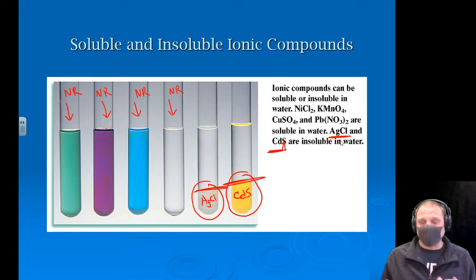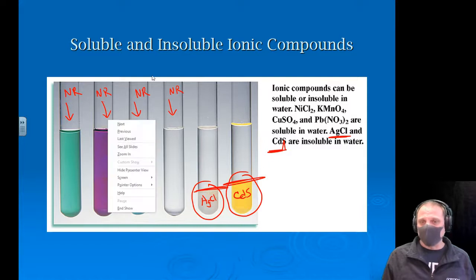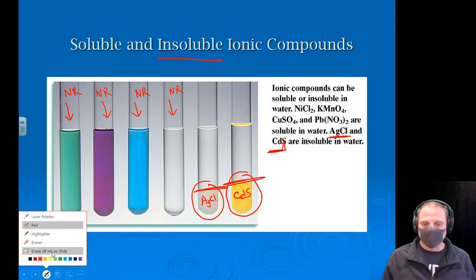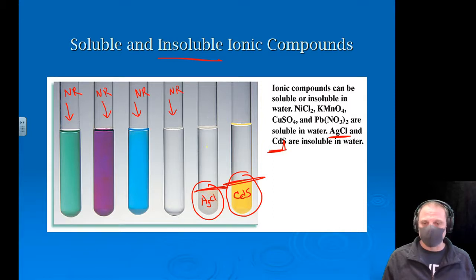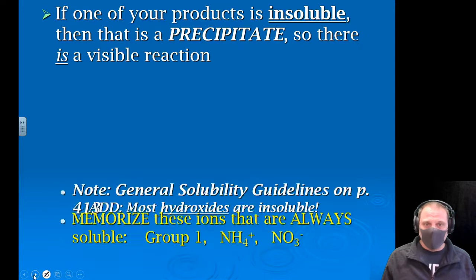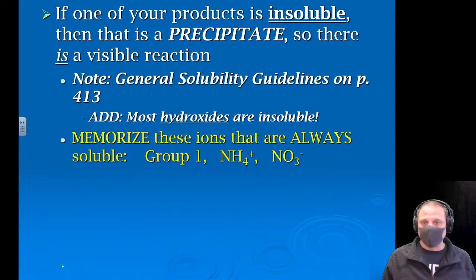And it's really cool, actually, that cadmium sulfide. You put down two clear liquids, you put them together, and all of a sudden you get this really beautiful, bright yellow powder that starts to settle out after a little bit. So you have this precipitate that forms. That precipitate, we would say, is the insoluble product of this reaction. And so in these two, we would say, yes, we do have a reaction taking place. If one of your products is insoluble, then it forms a precipitate, and so we say there's a visible reaction.